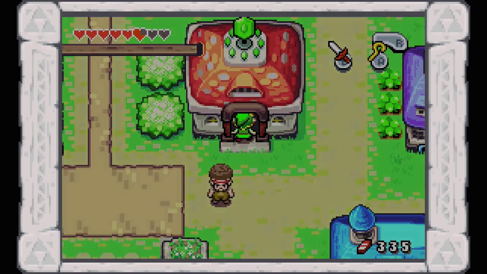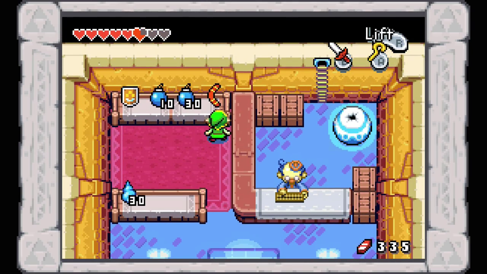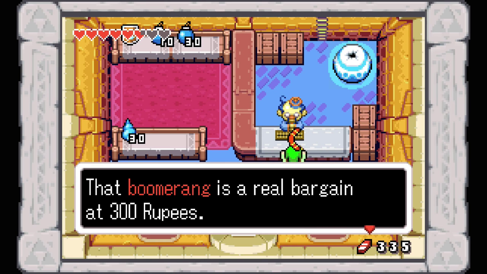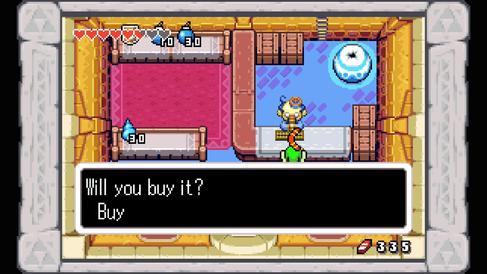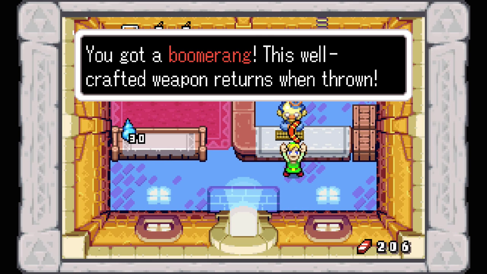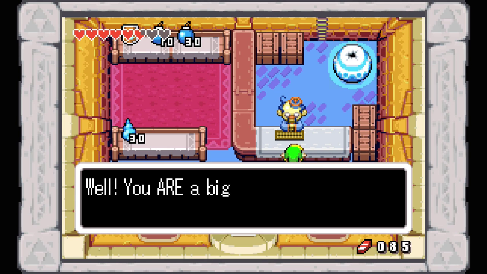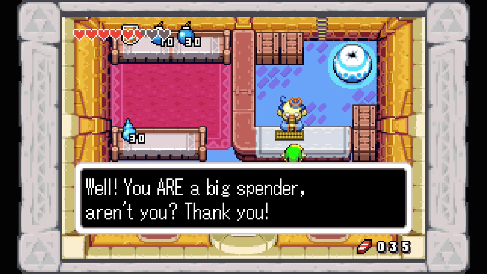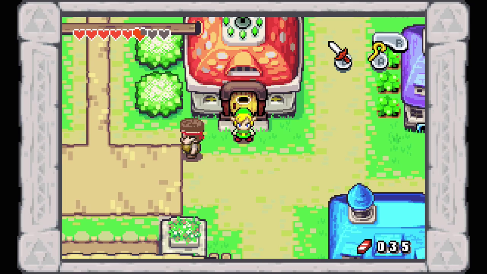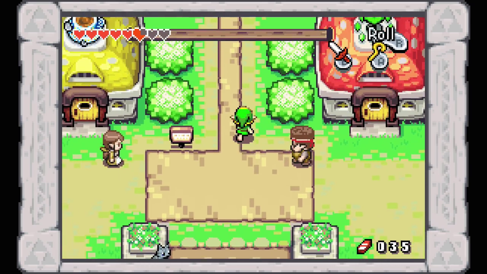Right here in the shop, you might have noticed that there is actually an item over here, and we can now afford this. This is an optional item. It is the boomerang. It costs 300 rupees, so we're going to buy this. You definitely want to buy this as soon as possible, because the item that replaces it on the shelf, while very expensive, is very much worth your time. So later on, when we have a lot of money, we are going to be grabbing that as well.